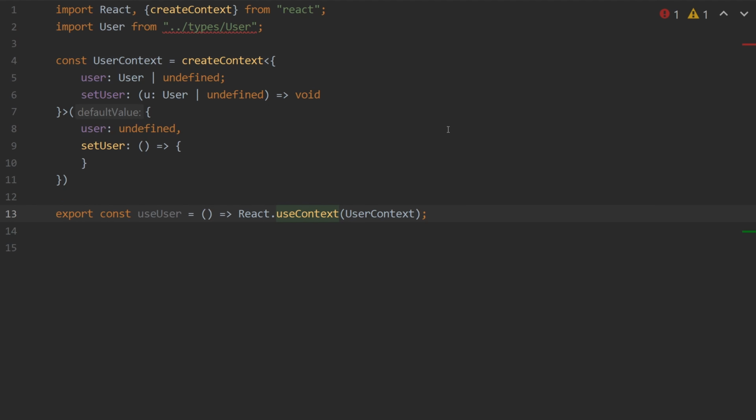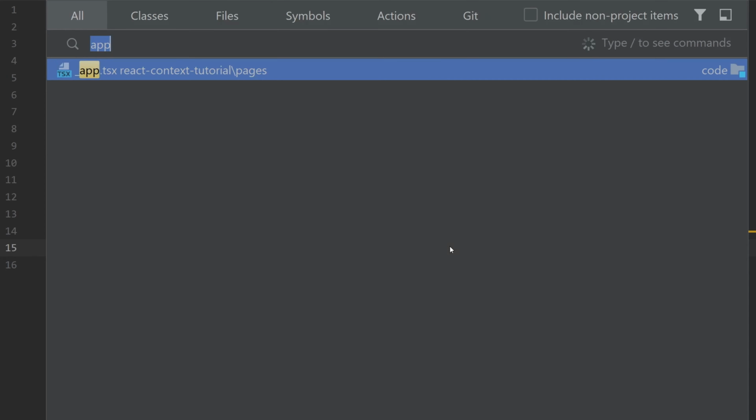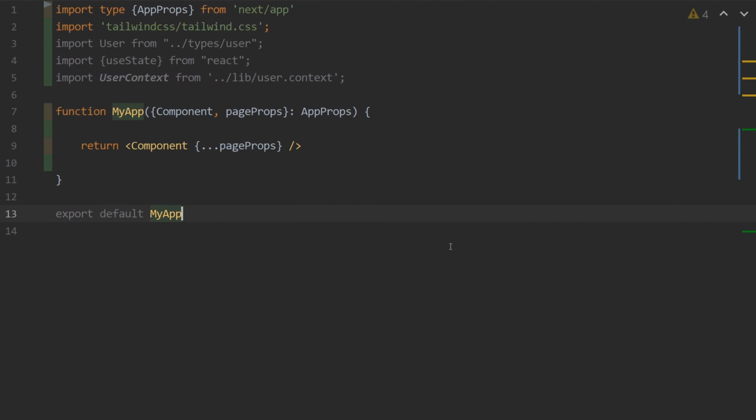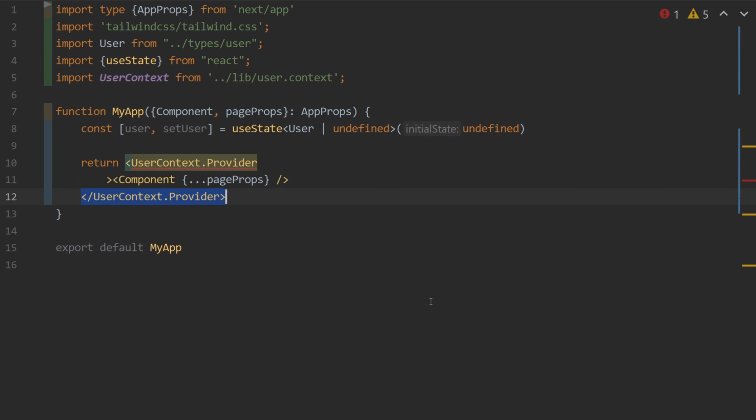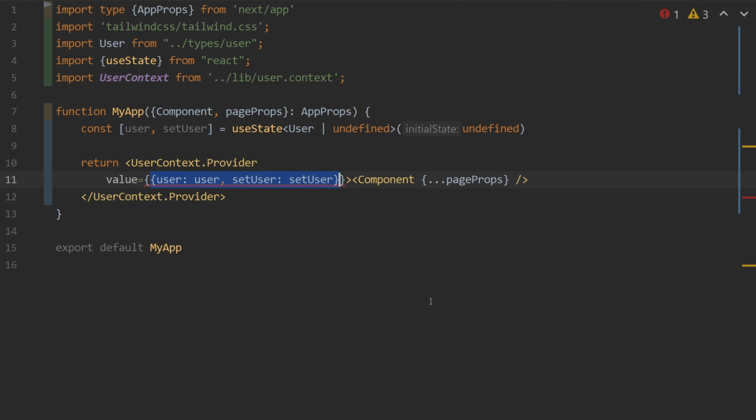Next, we're going to create our useUser hook that the rest of our application and nested components can use. We initialize it by using the React.useContext function, and we're passing in our user context. In order for the rest of the application to use this, we have to provide it to them. We will do this by first creating a useState variable of user and setUser inside of our MyApp file. Then we will wrap the Component tag with a userContext.Provider. Then from our useState above, we will pass in user and setUser to the values of our userContext.Provider. These are the default values that then will be used throughout the app.